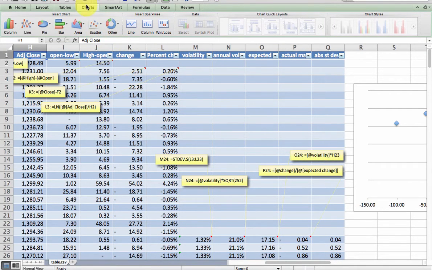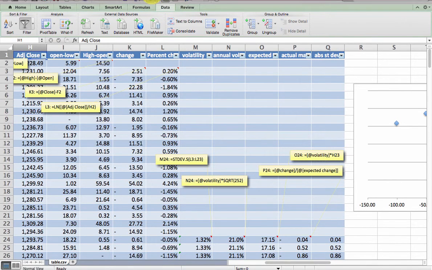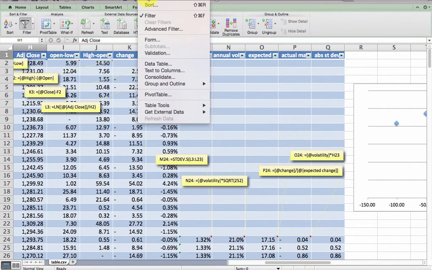On the Mac OS, the pivot table is under the Data menu. If you're on a PC, you just go to the Insert tab and insert a pivot table.